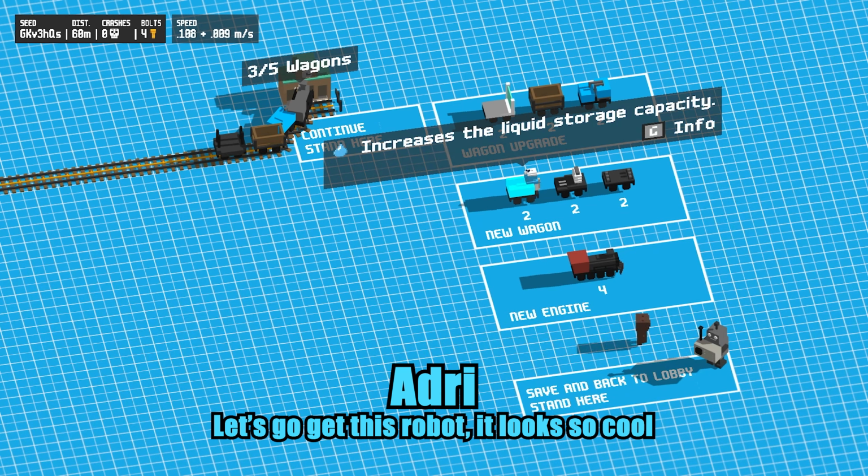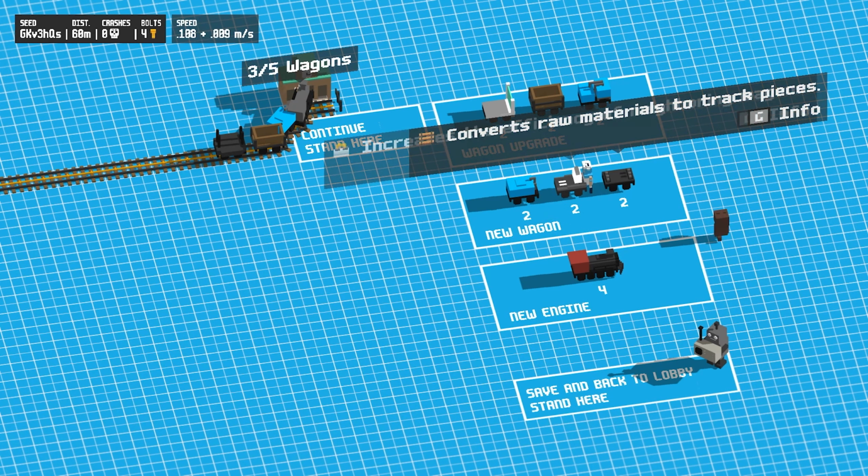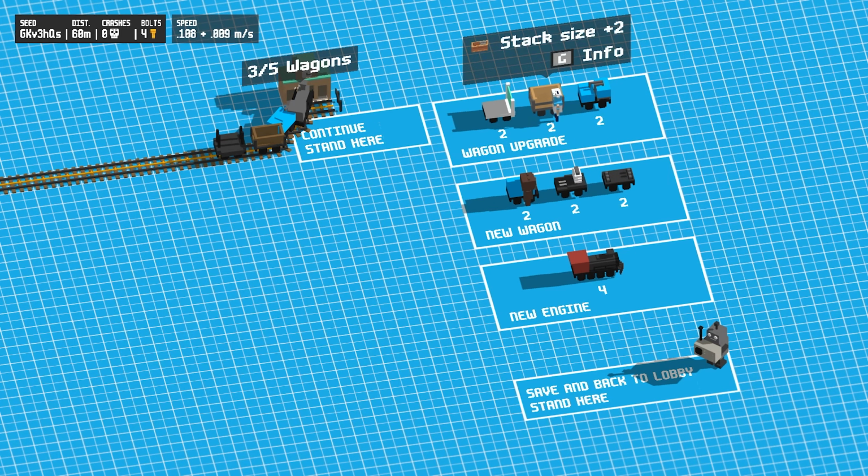Let's go get this robot, looks so cool. Yeah. Increase efficiency of labor. Liquid store, that means the engine goes on for longer, right? No, no, that's this one. I think that's another one. Yeah, that's another one. I see. That's 300% stack size. Crafting speed.